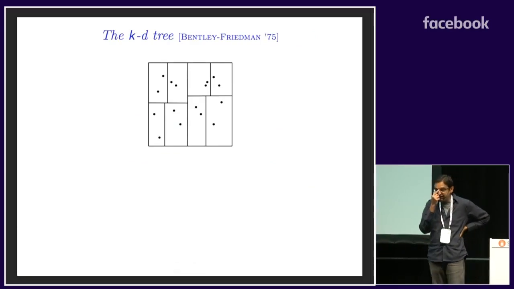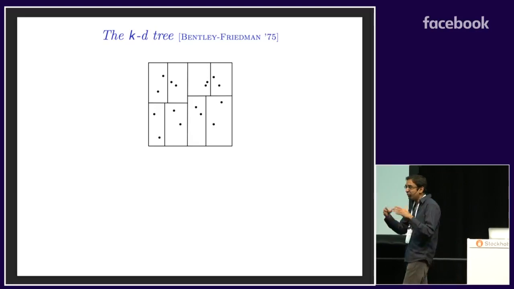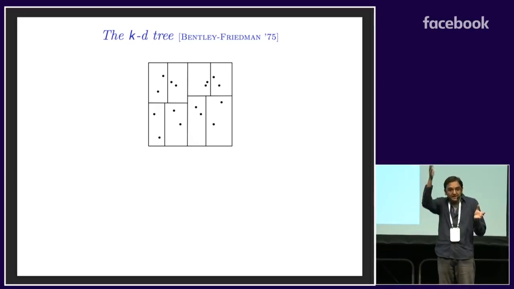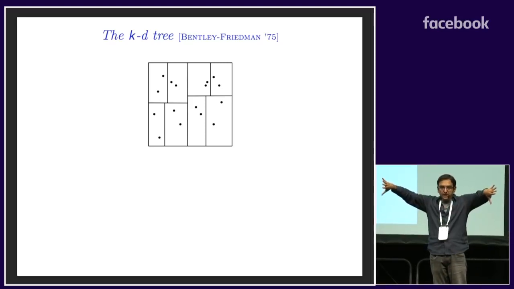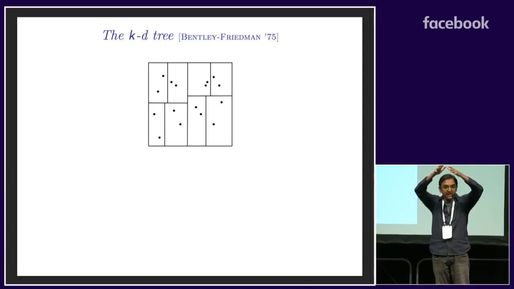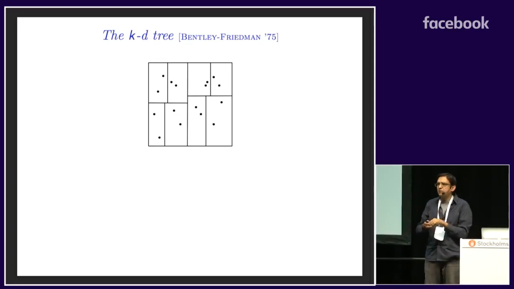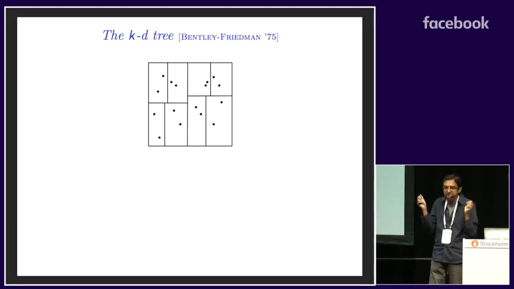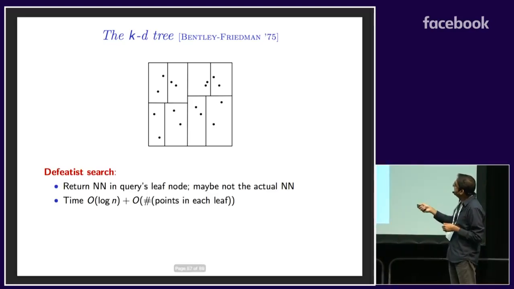Okay, so the KD tree. Let's start with that one. Real basic, okay? You have points in Euclidean space. You pick a coordinate. You split the points along the median of that coordinate. So you pick one coordinate, you compute the median, you split the points in two, and then you recurse on the two halves. And in this way, you get a tree structure. Which coordinate do you pick? Typically the one on which the stretch is the most. And you define it however you like, okay? Okay, so that's the data structure.